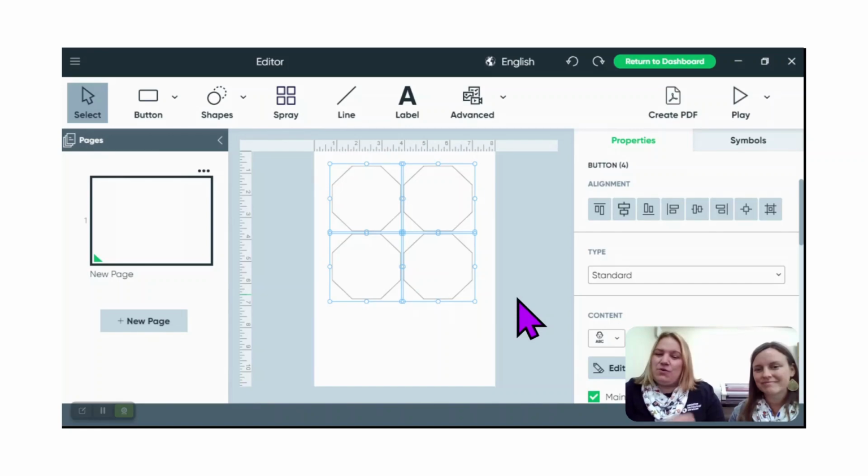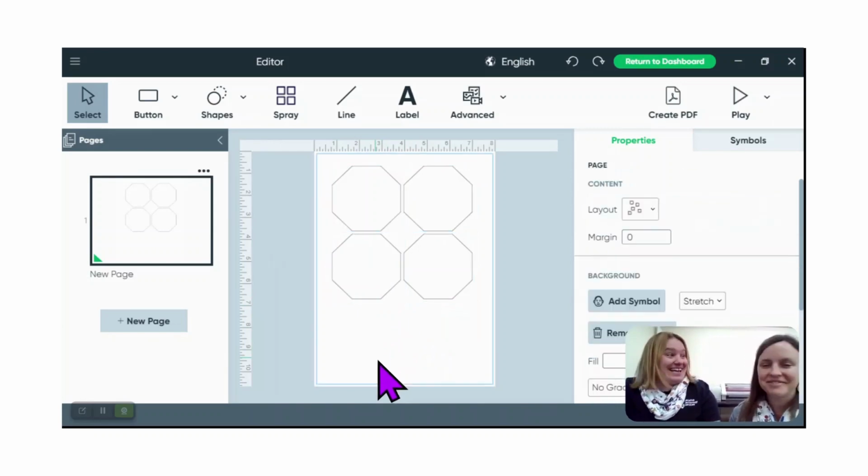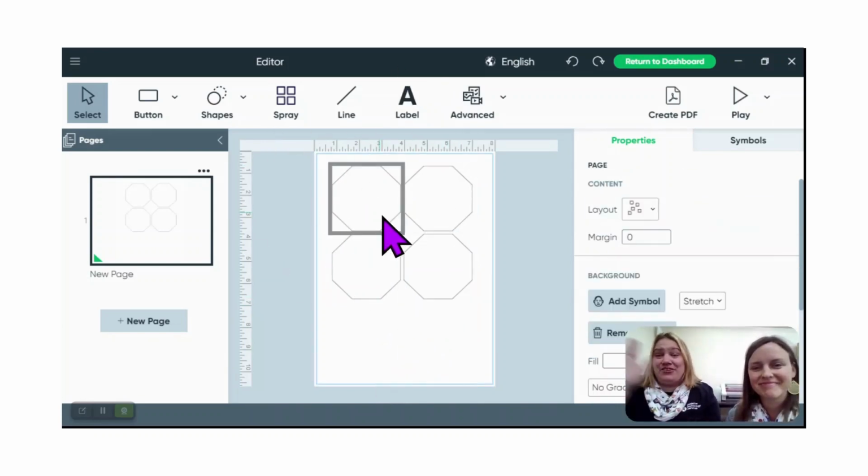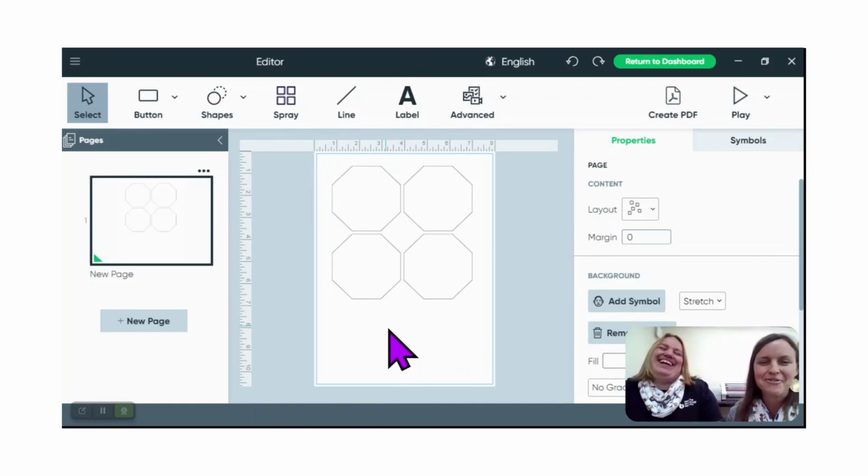So if you don't want to use a square, you have lots of options you can play with in your shapes. And you can do a big circle for your Big Mac. Exactly. Or stop for your stop sign by the door. Yes, perfect. So as I've sprayed these on here, you've got your shapes in there.